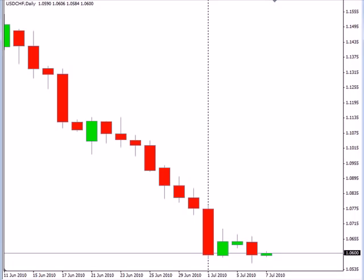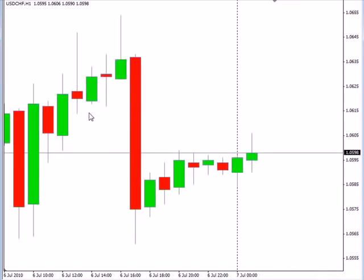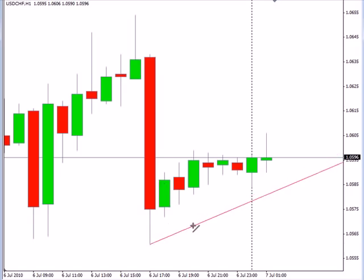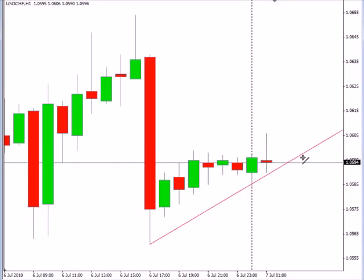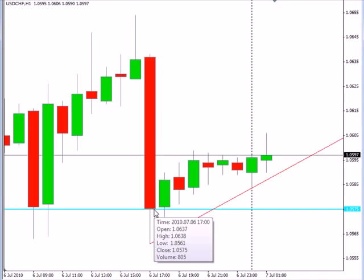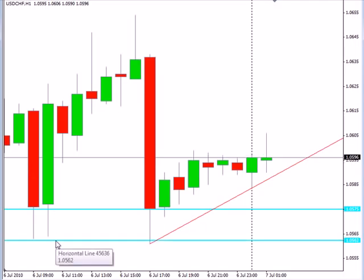Now, what am I looking at? If you go to the US Swiss on the hour time frame and scroll all the way over, you'll see that we had a strong drop to the downside, and then we had this move up. This has happened a couple of times where we have a strong move to the upside on the hour time frame, and then we get a strong drop. Well, I'm looking for this strong drop basically to occur again, and when it does, I'm going to look to go short. Let me draw the trend line there, and basically looking to take out of the market a decent amount of pips. We have a strong support here, and of course you can draw another support area a little bit further down, even lower than that.